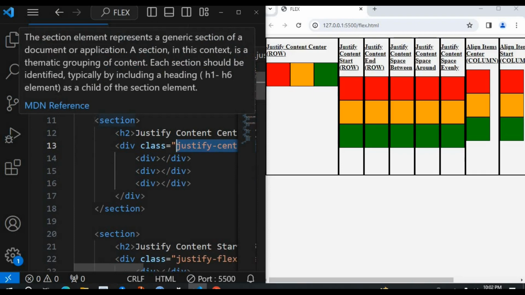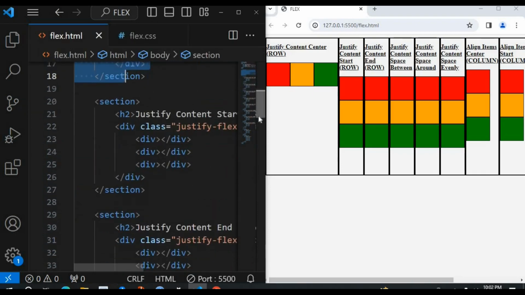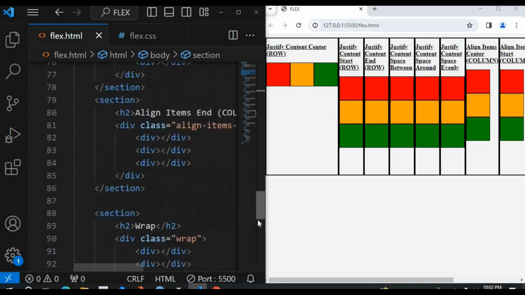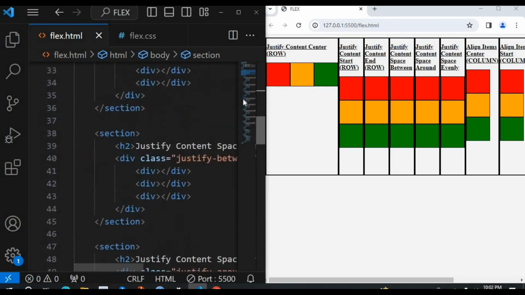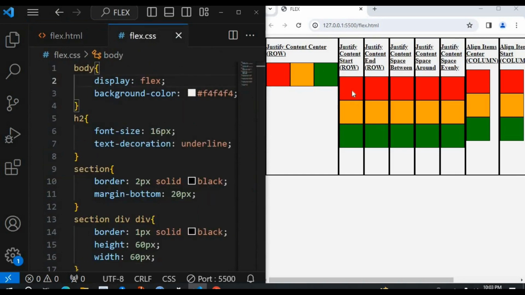The body container can see only these sections. It cannot directly see these divs and this h2 inside these sections. That is why it just arranged all these sections horizontally.